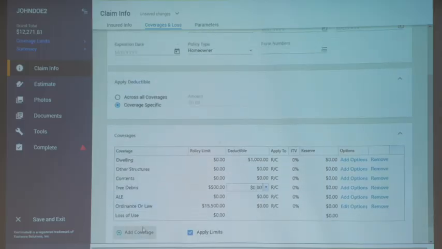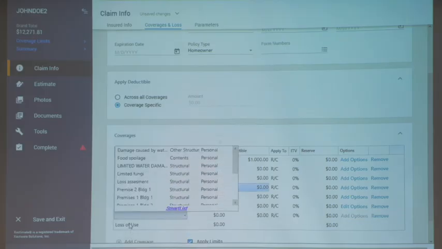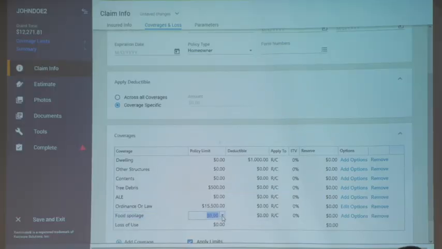Like only the food spoilage. I think we talked about it. Yeah, we added it. Good for you. That's what you're supposed to do. And that was $250? Yeah. I think I said it, and I didn't sit down and put it in myself. That's a bad habit for me. And I said deductible was $100, right? That's what I. And loss of use, you have 31,000.